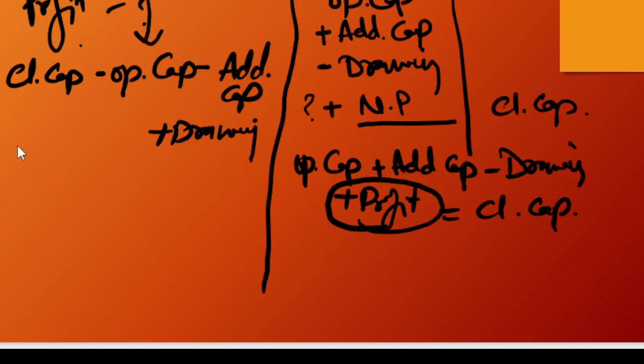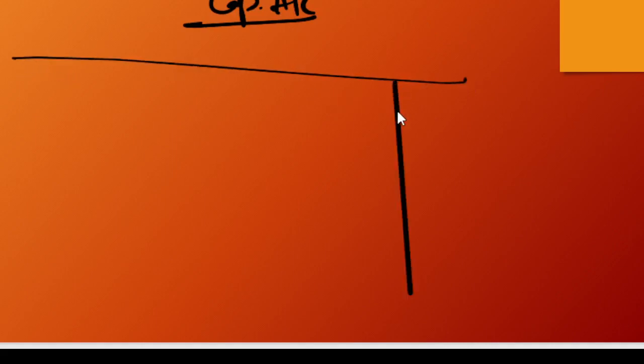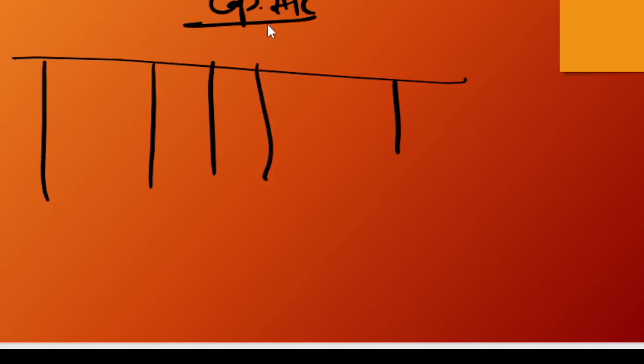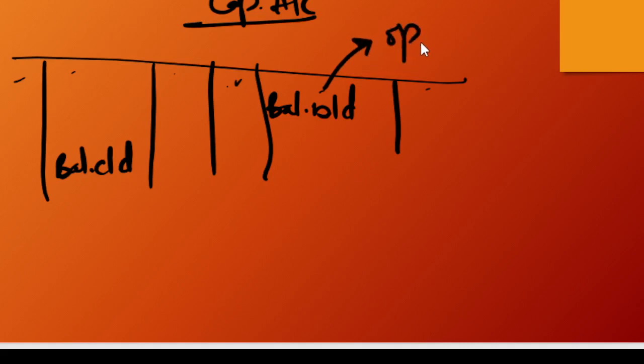Okay, if they ask you to find out profit by capital account, how are you going to do that? You know how to prepare a capital account, I think. If you don't know, it's okay. Date, detail, dollar, date, detail, dollar, or amount. So balance brought down, and this way balance carried down. Balance brought down means opening capital. Balance carried down means closing capital.